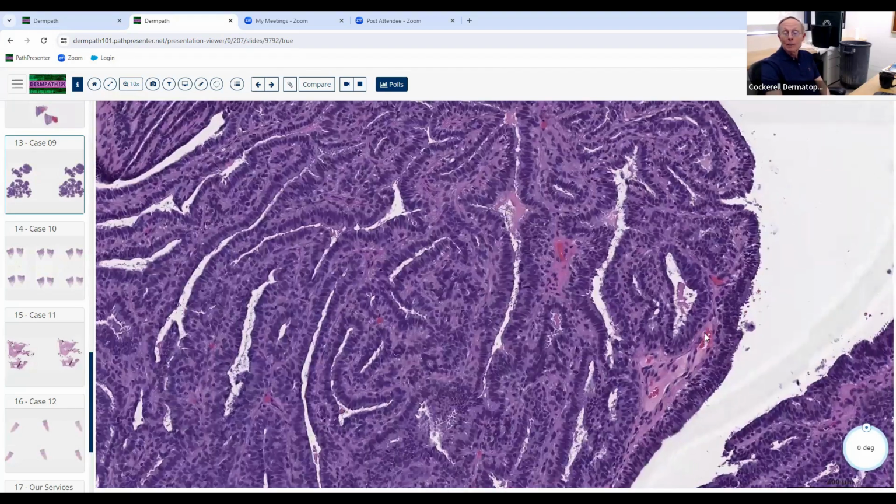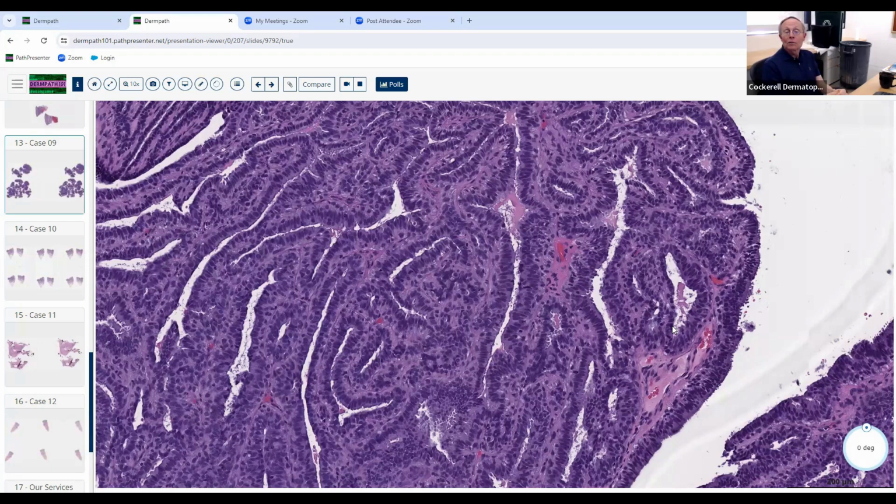So we know now it's epithelial. That confirms that diagnosis. It's got a glandular morphology. So that's okay. We're going to take ourselves out of the basaloid category, no longer in the lymphoid category, no longer in the neuroendocrine category. Now we're in the adnexal category. And we think about adnexal neoplasms in dermatopathology. There's really only about 4 or 5 adnexal structures we need to concern ourselves with: follicles, sebaceous glands, apocrine glands, eccrine glands. That's pretty much it.